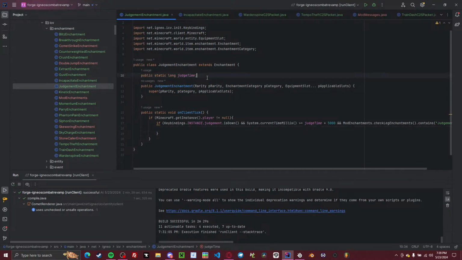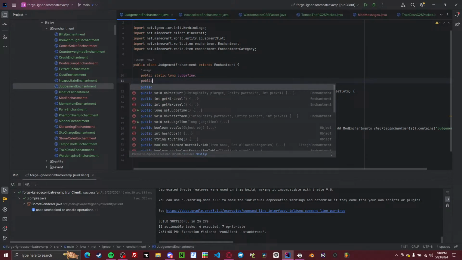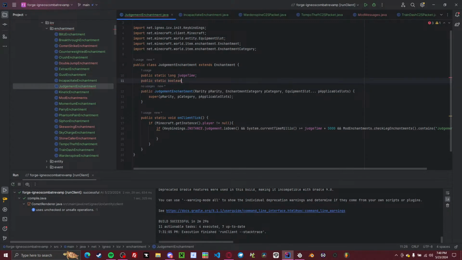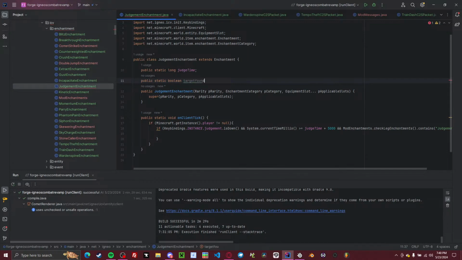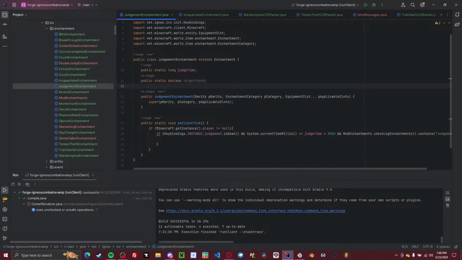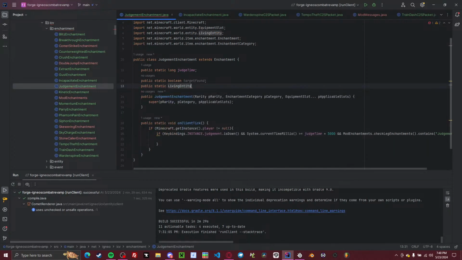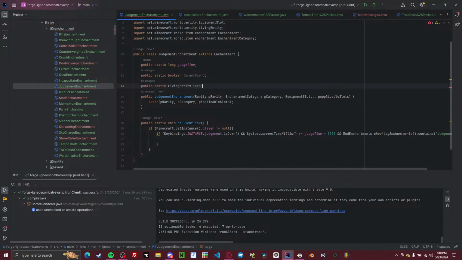I guess we'll need to make a boolean, so public static boolean targetFound, and then we will want a public static LivingEntity target. There.